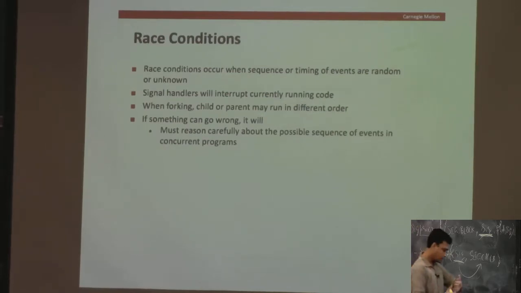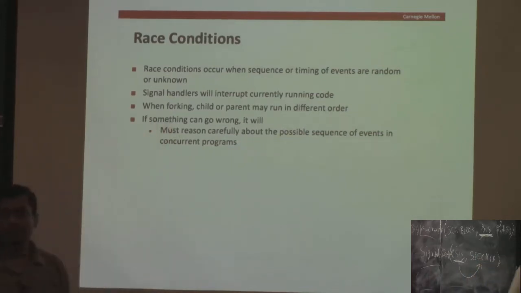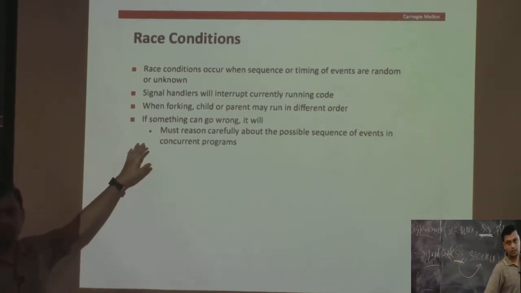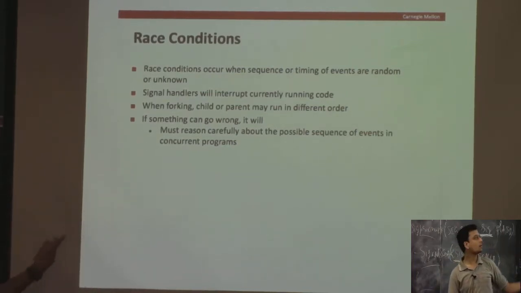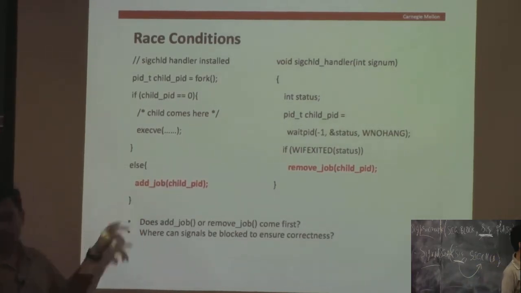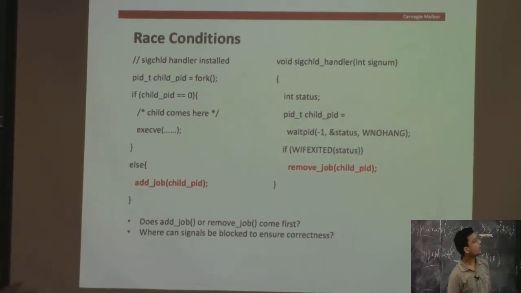So there is again a race condition that we spoke of, because the ordering of the parent and child may be different, and if the parent process wants to add a particular job into the set of jobs and the child already terminates, all of these will be an issue. Now we look at one possible race condition that can happen. In your shell implementation, you basically need to add every job that is created into a particular job list. Now what will happen here, let's look.